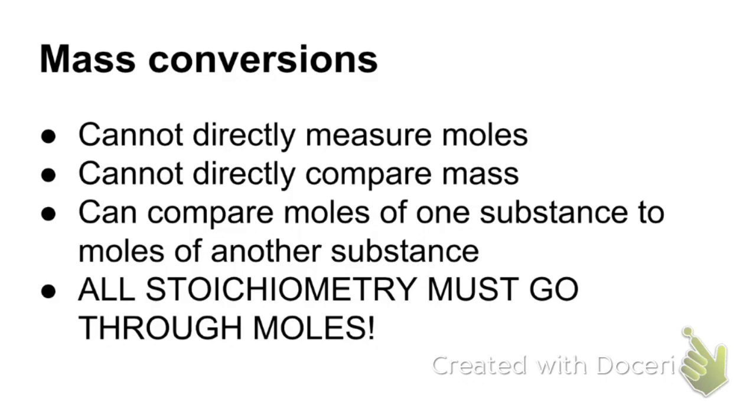That's too bad. I can measure mass, but if I've got 1 gram of oxygen and 1 gram of hydrogen, do I have any idea how that's going to mix together to make some amount of water? No, not really, because we looked at how our particles interact. When we were originally balancing, we talked about how 2 molecules of hydrogen gas plus 1 molecule of oxygen gas gives us 2 molecules of water. We looked at our mole ratios last time, so we could do the same thing with moles, but we can't do the same thing with mass, because masses don't compare directly.